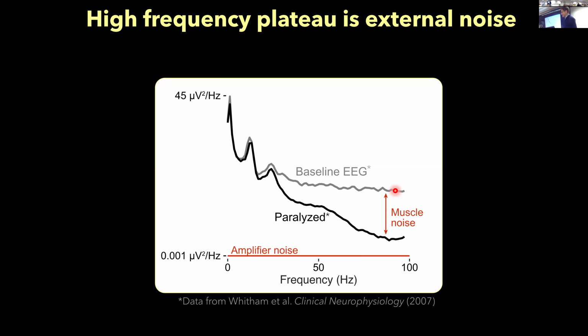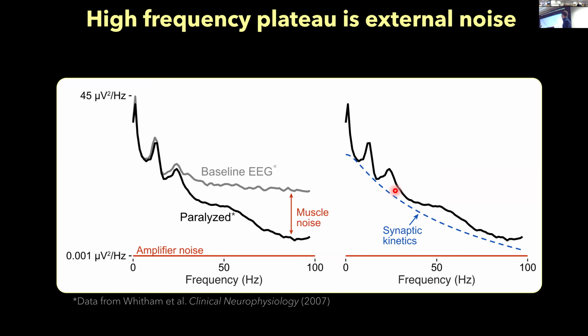So if you were to analyze these EEG signals where the muscle activity has been attenuated, you can see that even up to these higher frequencies, the trend is basically explained by synaptic kinetics. In other words, the EEG spectral trend seems to be explained by synaptic kinetics as before, as well as muscle noise, and of course, amplifier noise, which is basically the internal fluctuations in the amplifiers. You can't record signals below that. So this suggests that there aren't any other mechanisms that explain the EEG spectral trend other than synaptic kinetics.